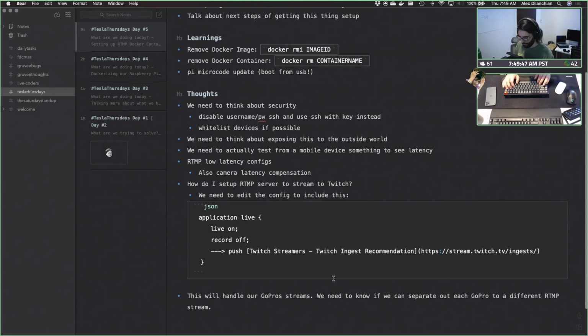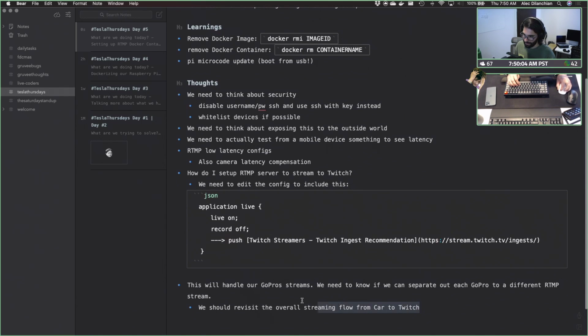Yeah, so this is another thing to really think about. We should revisit the overall streaming flow from car to Twitch. I think that's really the big thing that we need to totally look at for sure. The RTMP module can execute FFmpeg, and FFmpeg can do some magic.